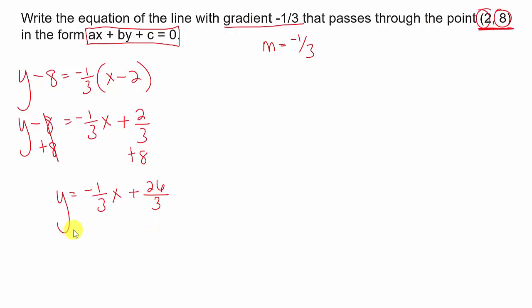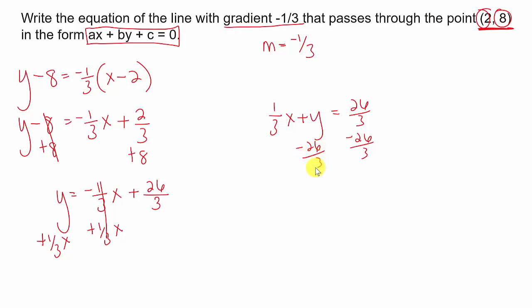All right, so now I have slope-intercept form, but I want it in ax plus by plus c form, so I can go ahead and clear my fractions here, or I can go ahead and move things around. It's up to you. Let's move this. If I move this over here so that the x value is positive, I'm going to get 1/3 x plus y equals 26 over 3. And we want this over here as well. So we're going to move our 26 over 3. And I'm going to get 1/3 x plus y minus 26 over 3 equals 0. So I'm good now. Everything's on one side all together, and a is positive.